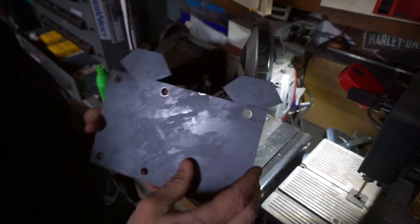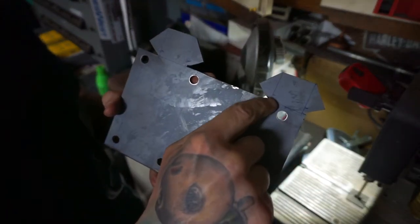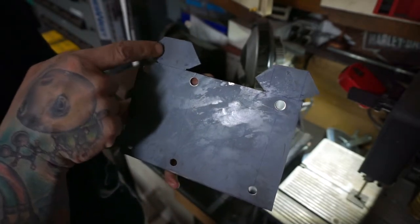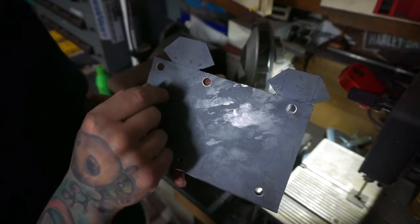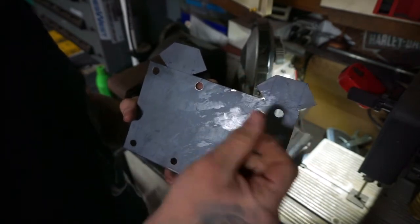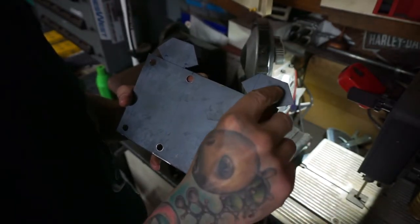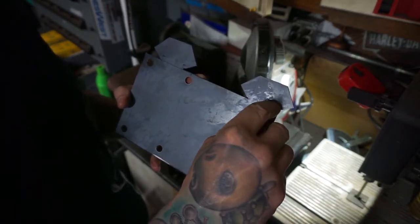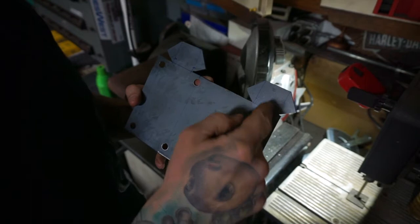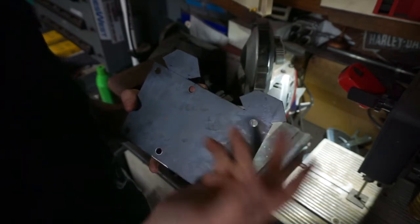Alright, now that I got all those holes drilled, I'm going to tighten these up. I drew these lines right here — you can see those are a quarter inch up from the bottom. What I'm going to do is after I get these done, I'm going to slice all the way down to that line, leaving just a quarter inch of it attached. That will allow me to bend it up easier — instead of having to bend an inch and a quarter worth of eighth-inch plate, I'll just have to bend a quarter inch worth of eighth-inch plate. So that's the kerf. Usually if I'm doing CNC, I'll leave the ends connected and just slice the kerf out of the middle. But this is the way I do it at home — I just go like that, bend it up, and then you weld it all together in the end anyway.